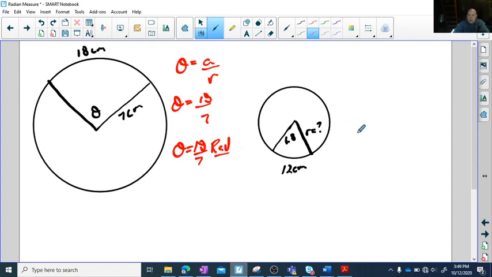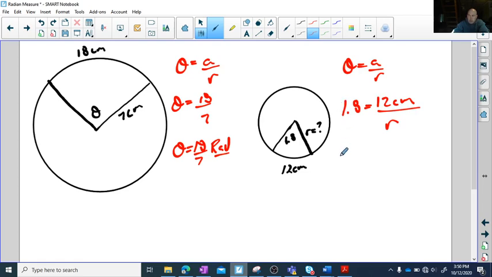That would be it. Now in this one, I know the angle in radians, and I know the arc. I'm trying to figure out the radius. So theta equals A over R. I'm just going to substitute now and then rearrange after. So theta is 1.8 radians. Can't stress enough that this has to be an angle in radians to use this formula. The arc is 12 centimeters, and radius is our unknown.